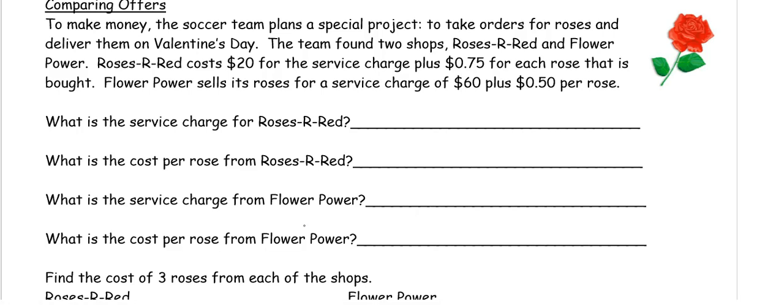Roses Are Red costs $20 for the service charge, plus $75 for each rose that is bought. Flower Power sells its roses for a service charge of $60 plus 50 cents per rose. So based on the situation, we have a couple of different numbers here. What is the service charge for Roses Are Red? Roses Are Red has a service charge of $20.